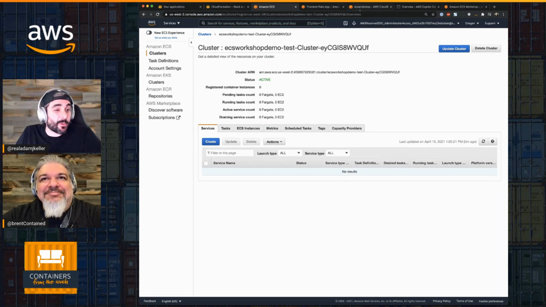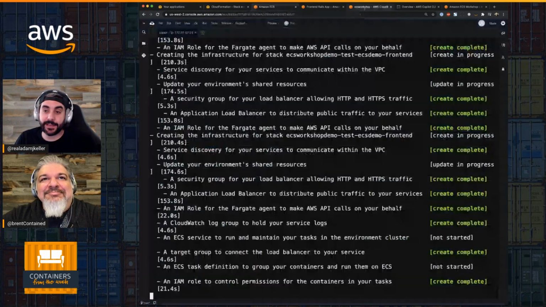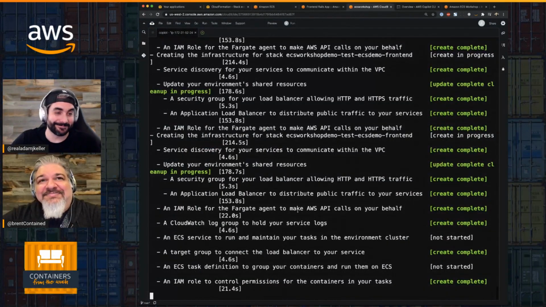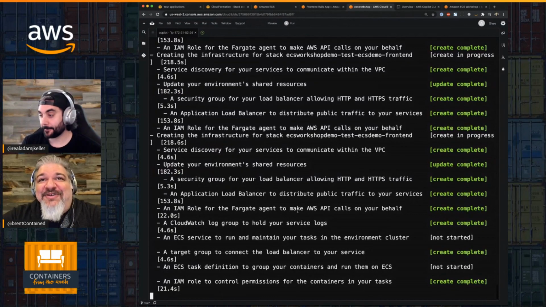But if I can stay in one place to deploy my service, check the status of a pipeline that's deploying, check the logs, check metrics, I'm staying there. I don't want to leave if I don't have to. So Copilot really is, super cheesy right now, but it is a one-stop shop. And that's what it was designed to be, and I think it's very effective at it.